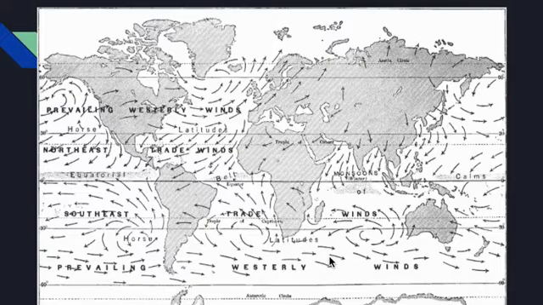Western Europe is located near the Atlantic Ocean. Warm winds off the ocean are primarily factors that shape the region's climate. The temperate lowlands. Most of Western Europe lies in the path of the westerlies. As you can see here, this picture shows the western winds that are traveling from what would be a warmer area in the Atlantic Ocean into this northern region, or the western region of Europe that we're talking about.